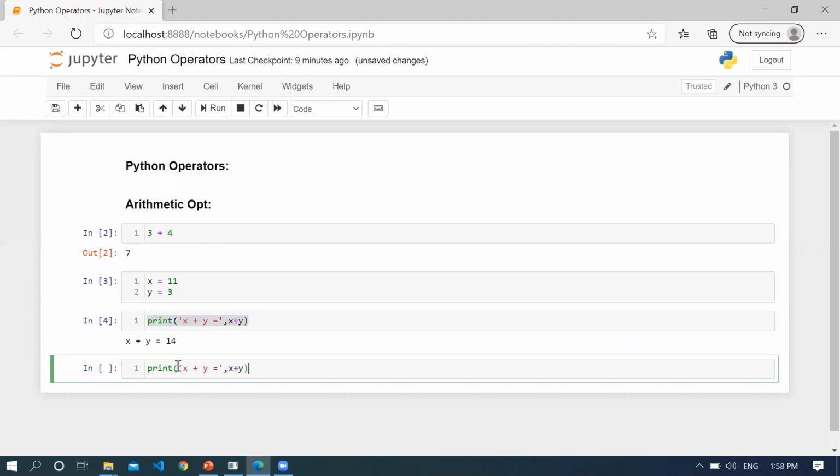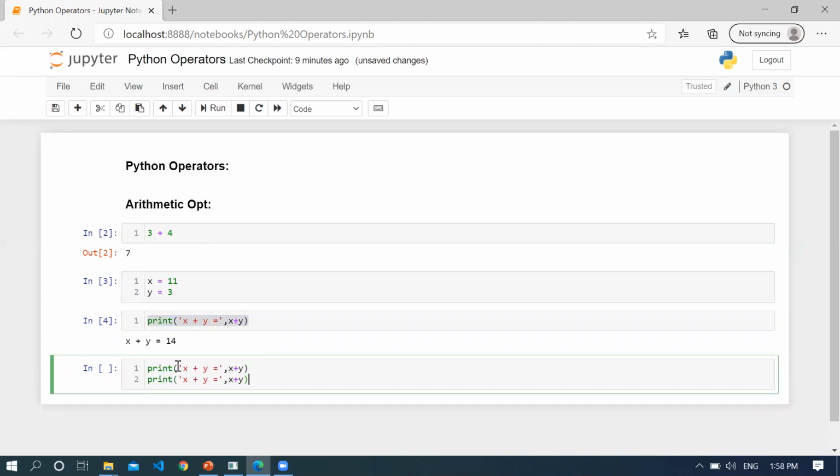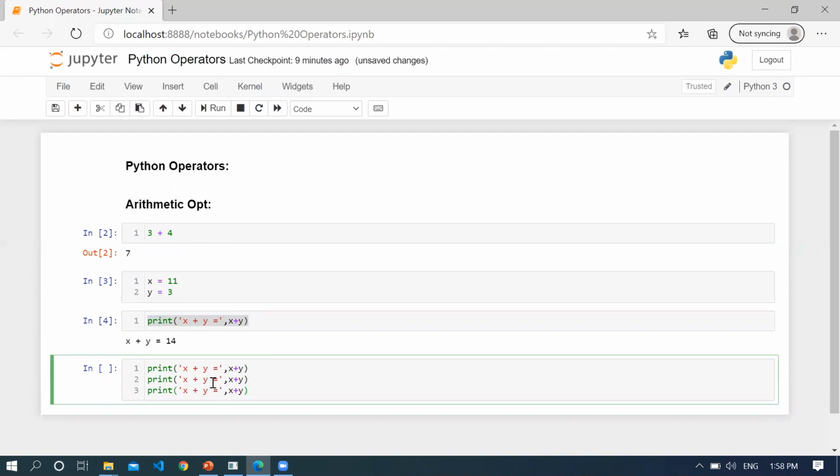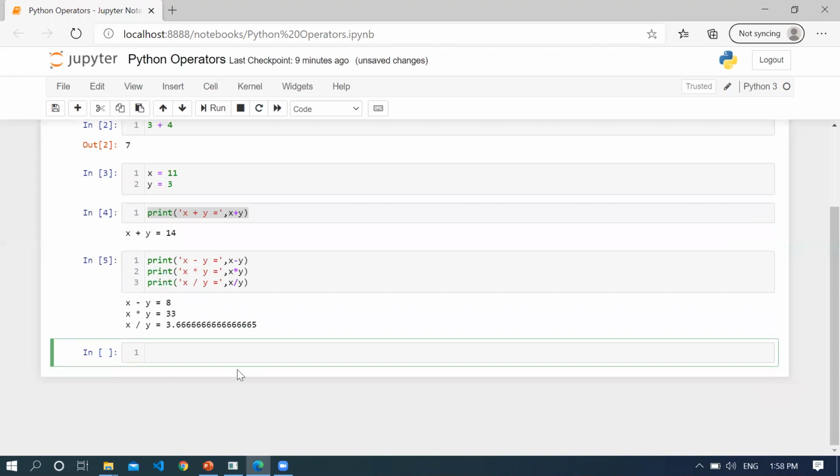The same way we can use minus, multiplication, and divide. So we can change the operators. This is perfectly okay. These are the arithmetic operators in Python programming.